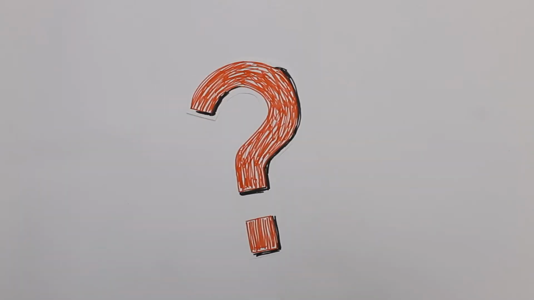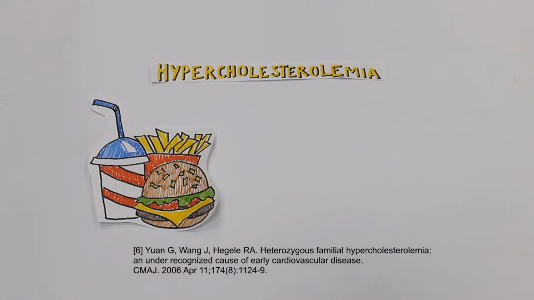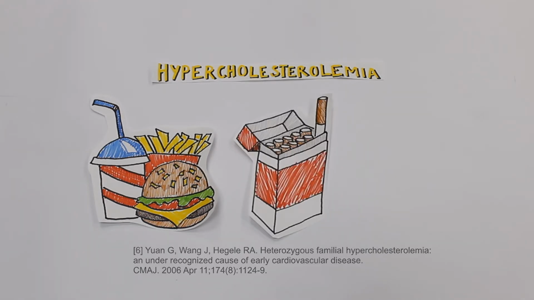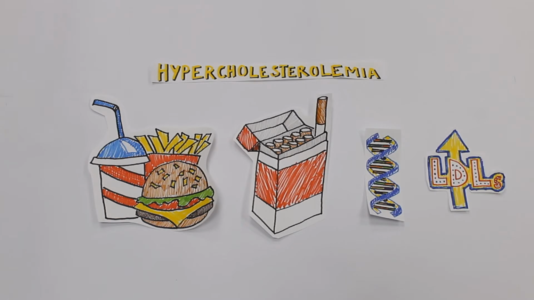That sounds serious. What causes hypercholesterolemia? It's typically a mix of genetic and environmental factors. Patients with existing conditions such as diabetes or hypothyroidism are at higher risk, but also lifestyle choices such as poor diet or smoking can increase the risk. Genetics also play a part. Mutations in the LDLR gene cause high levels of LDL in the blood and can be inherited from your parents.